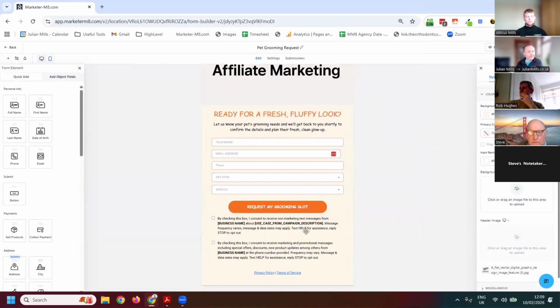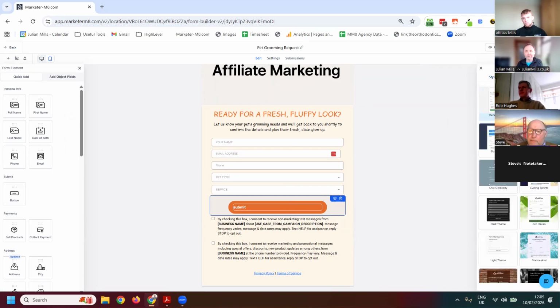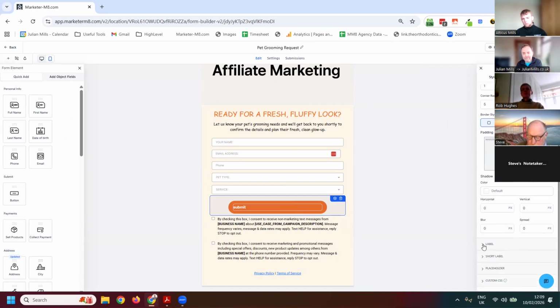So you can customize that font to make it your own. You can change the copy in there by clicking on here and changing the copy. You can change the color of that button. That'll probably be in... where would it be? So the key part when you're editing the forms is that this menu on the right hand side. When you click onto that element, you can then customize it in there. Gotta find the colors. They'll be in here somewhere. See, there's a lot of settings. Trying to find it myself.